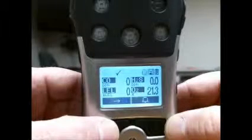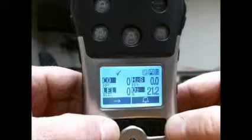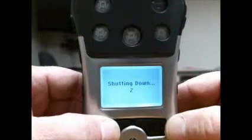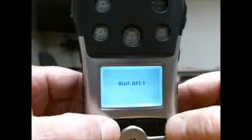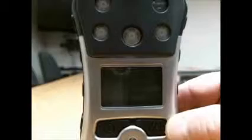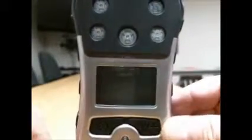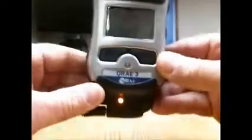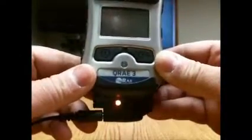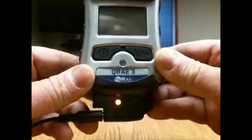To turn the device off, press and hold the mode button for 5 seconds. Hold it through its entire shutdown process until the display says shut off, and that's it. Simply put it back in the cradle, reconnect the charging unit to its power cord, and you will see that the indicator light will glow red when it's charging deeper, orange and yellow as it's getting closer, and green when it's fully charged.